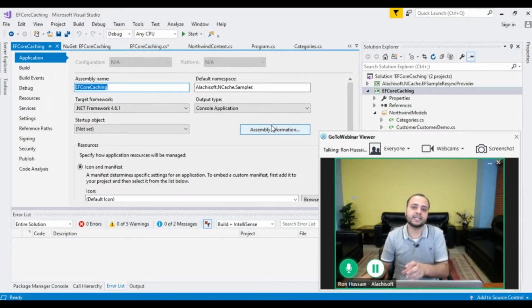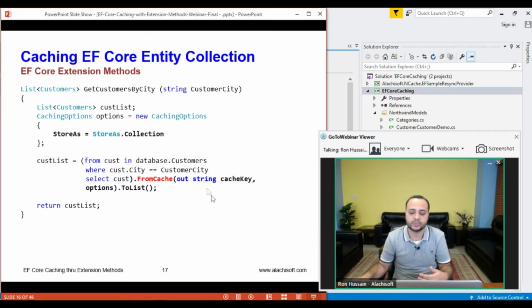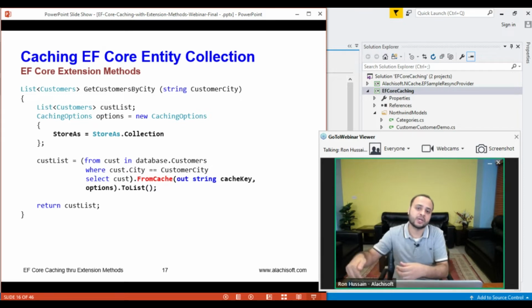So before making a change in the cache directly, and I'm assuming that this question is more focused on deleting something in the cache or updating something in the cache or removing or adding something in the cache explicitly, we've exposed the cache class, which I'll show you in a bit. And then there is a key generation. Again, you pass a string, and you use the out reference, and you pass the entity as well.